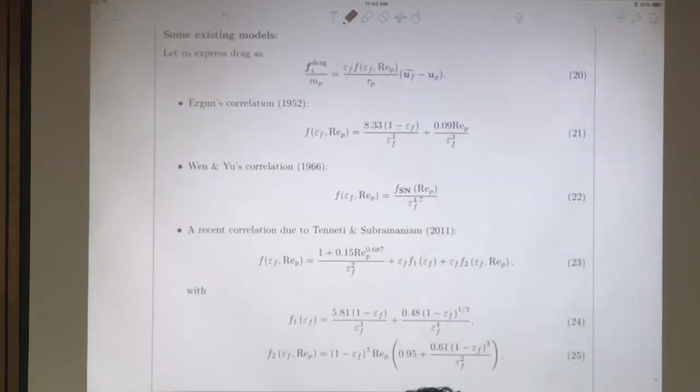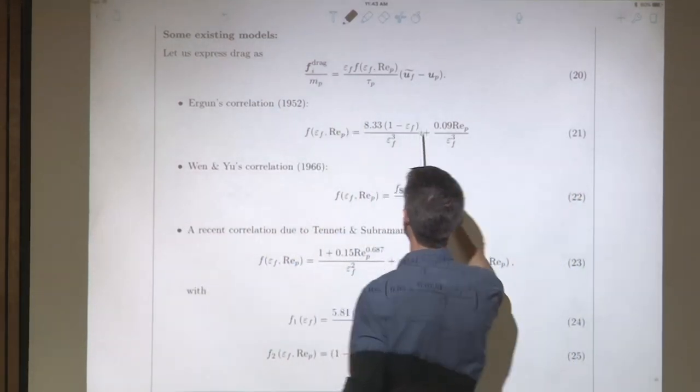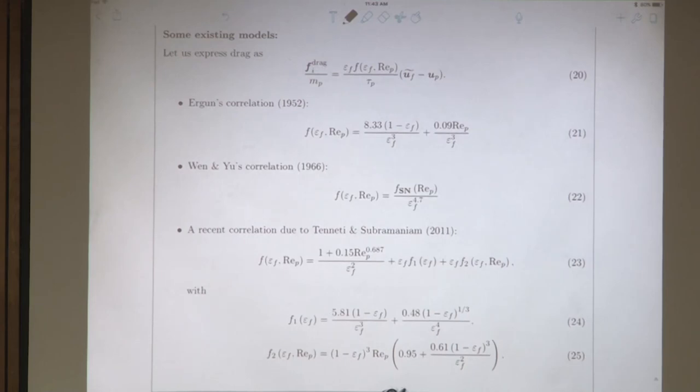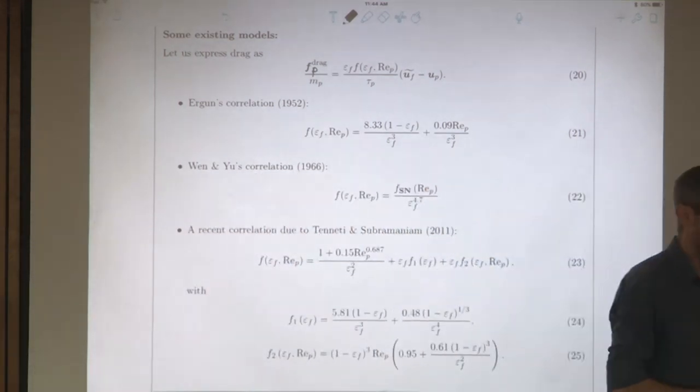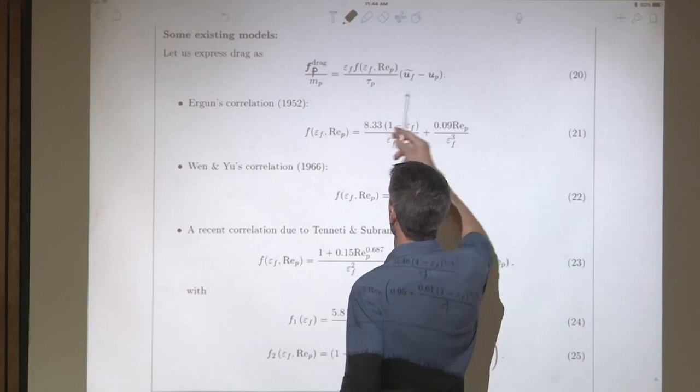Overall, you end up naturally writing things out in the following way. If I want to express my drag for my particle P, oh, sorry, I went from P to I, so that should be P here, not I. If I want to write my drag for particle P divided by the mass for particle P, so basically the acceleration, typically you would write it, and this is now purely a modeling statement where we've moved pretty far away from proper mathematics at this point. We're just trying to mimic the physics. This is typically what you would write.